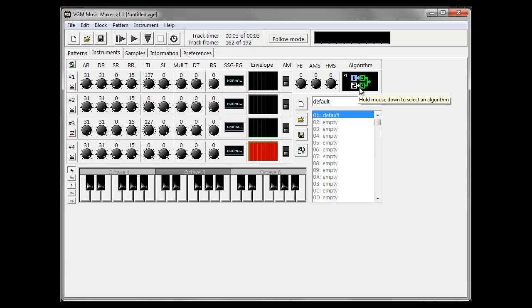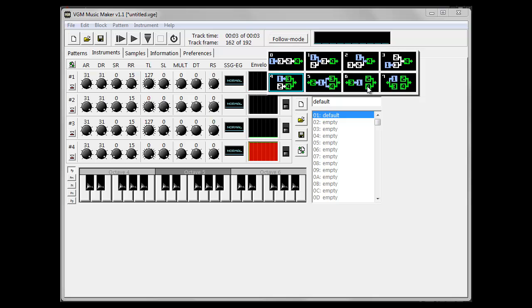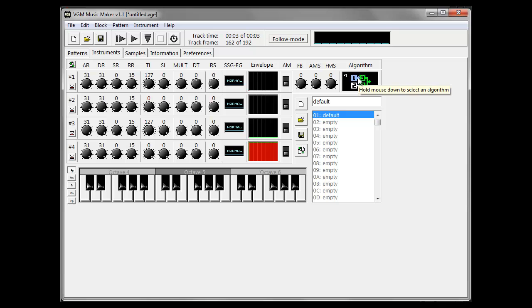The one thing you'll notice is number 1 is blue, whereas number 2 is white. If you look at the algorithms here, you can see in each algorithm there's always a blue box around number 1. This means that number 1 can do some kind of extra synthesizer magic. Modulator number 1 can do a bit of extra magic — in addition to feeding into Carrier 3, it also can feed back into itself to create a kind of extra level of interference.